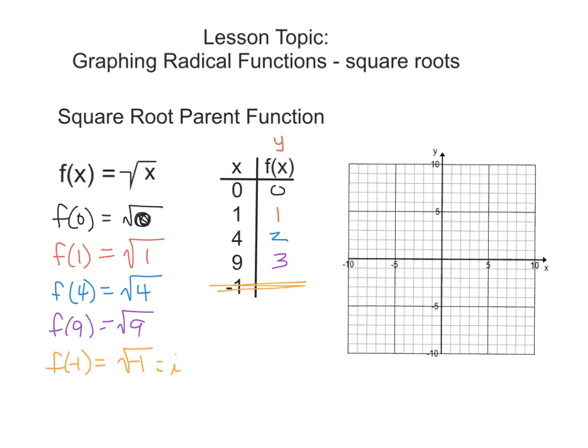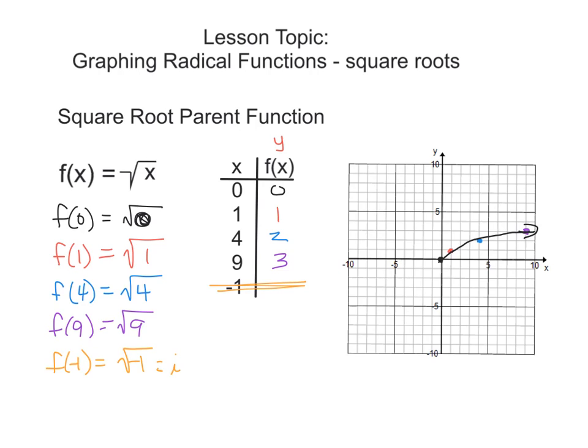All right, so the first point is 0, 0, which is right here. Our second point that we got is 1, 1, so 1, 1 is here. Then we've got 4, 2. So right 4 on the x-axis and up 2, which is right here. And then we've got 9, 3. So 9 on the x-axis, 3 on the y, which is right here. So with those points, we can see that the general movement of this graph is curving up and to the right, like so.